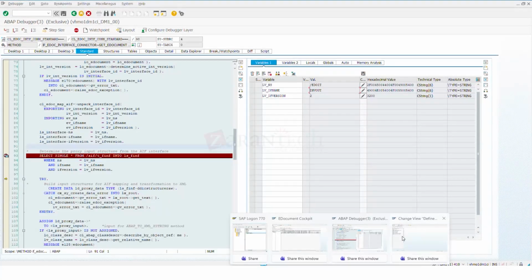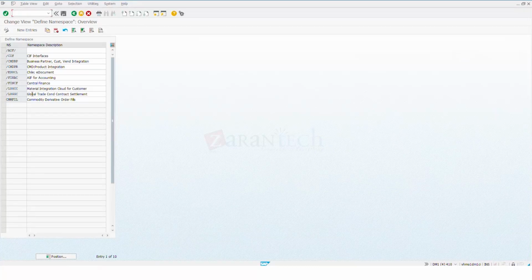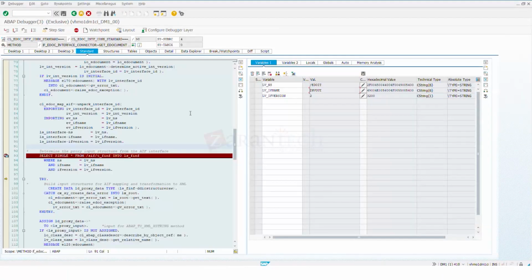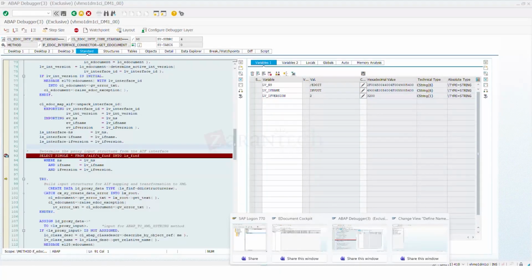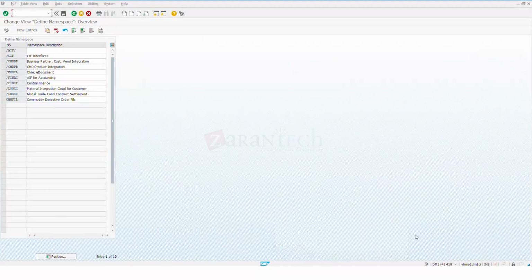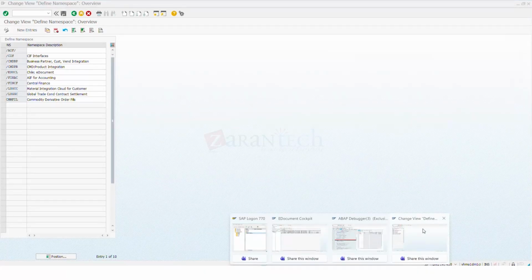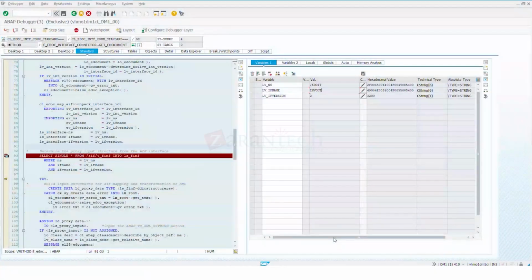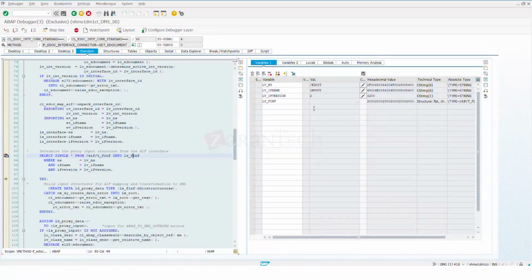Then, if it is missing in the standard way, can we check what are the parameters I have to maintain? You can maintain that value which we are looking for, EDO. Okay, it is looking for 3 parameters. One is namespace, NS. NS means namespace. IF name means invoice. So namespace you can give /EDOIT. I think you can copy from the debugger. The first value, yes, the first value. Namespace is the first value, EDOIT. In your debugger, NS on the top. Yes.